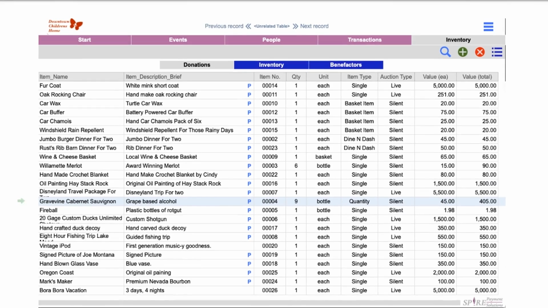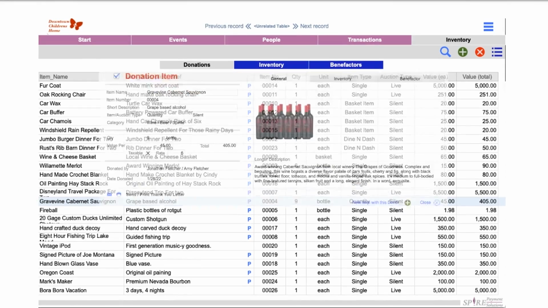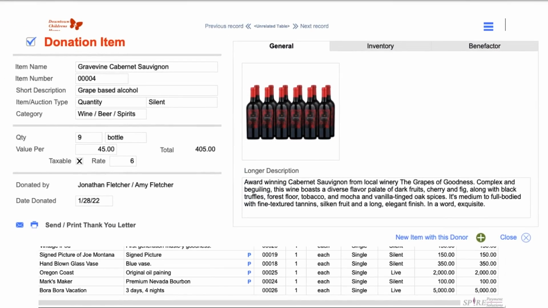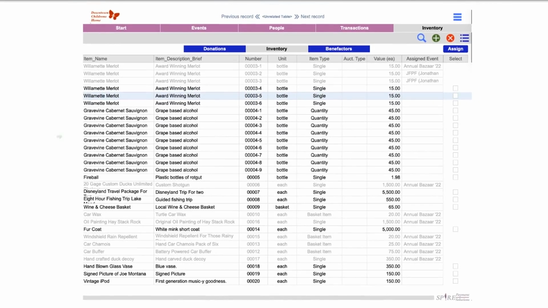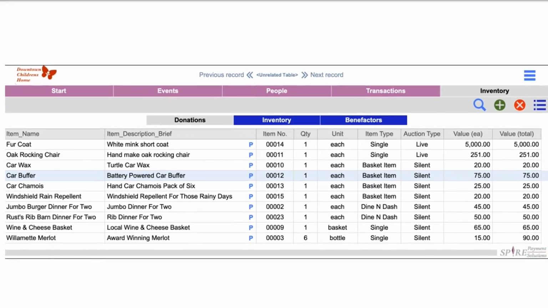As we mentioned earlier, Tradewinds will create individual item records if the contribution consists of more than one piece. When entering the quantity, enter the total number of pieces that comprise the contribution and the value per item. Tradewinds will create the records and calculate a total value for the contribution. Under the Inventory button, you will see the 9 individual records. Note the item number, a base item number of 000. As more benefactors and items are added, the list of donations will increase, as will the list of benefactors.